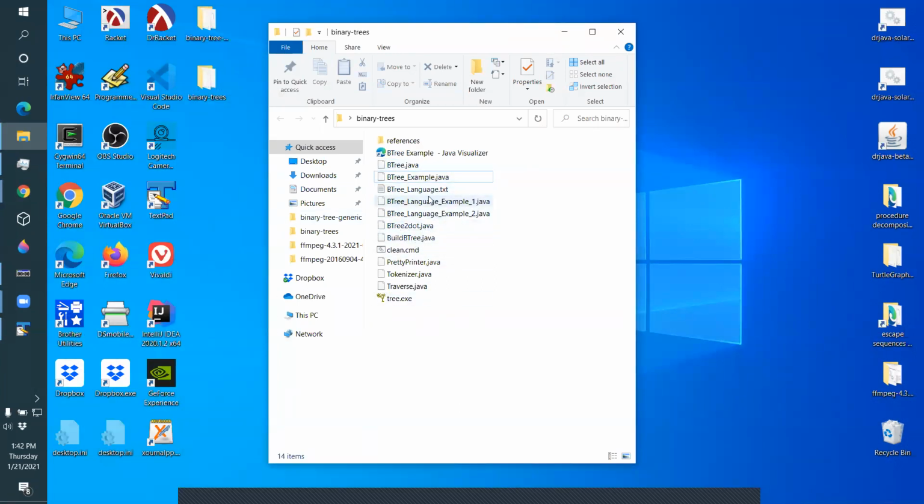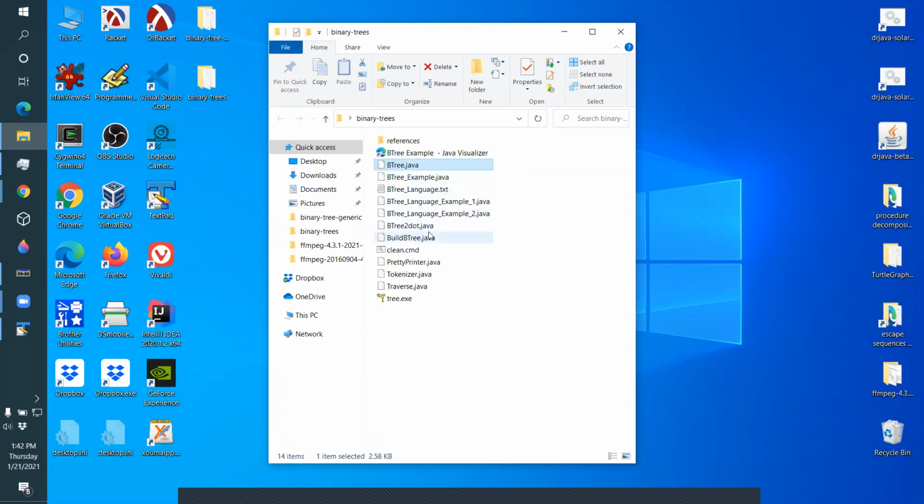Go back over here. Essentially, that is the data structure that describes a tree. That is a language we can use for representing tree data structures. And then this program takes strings in that language and builds data structures of that type.